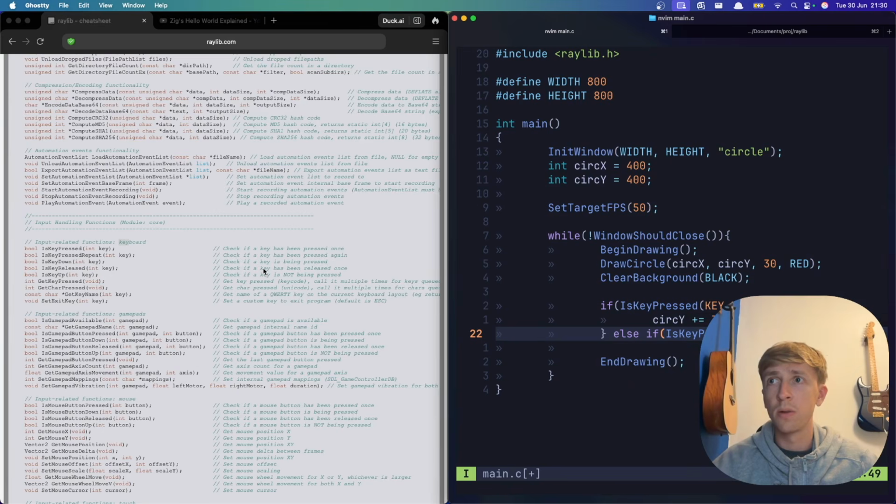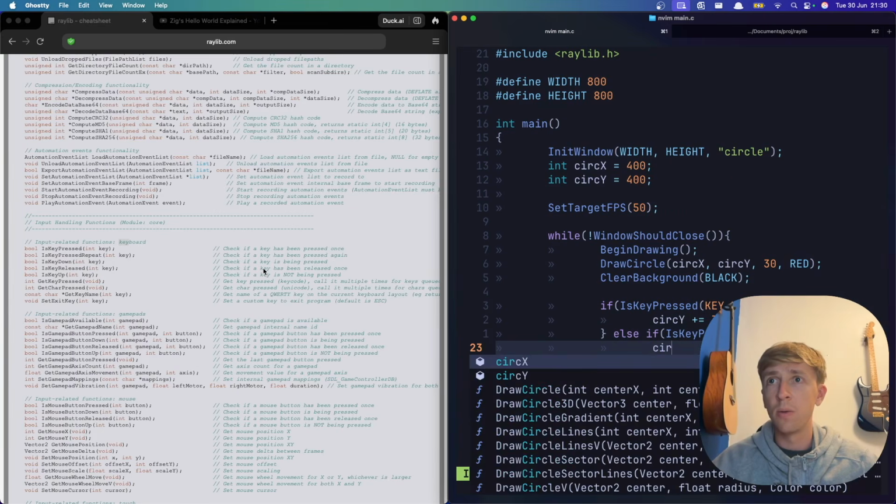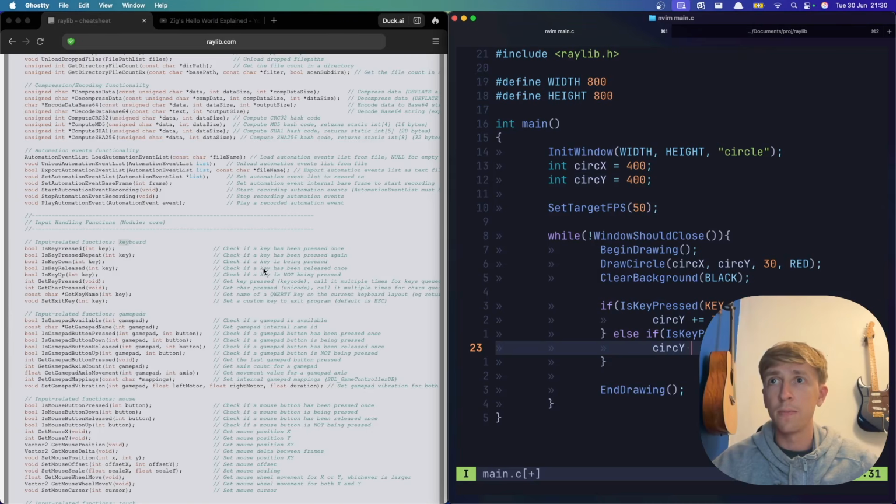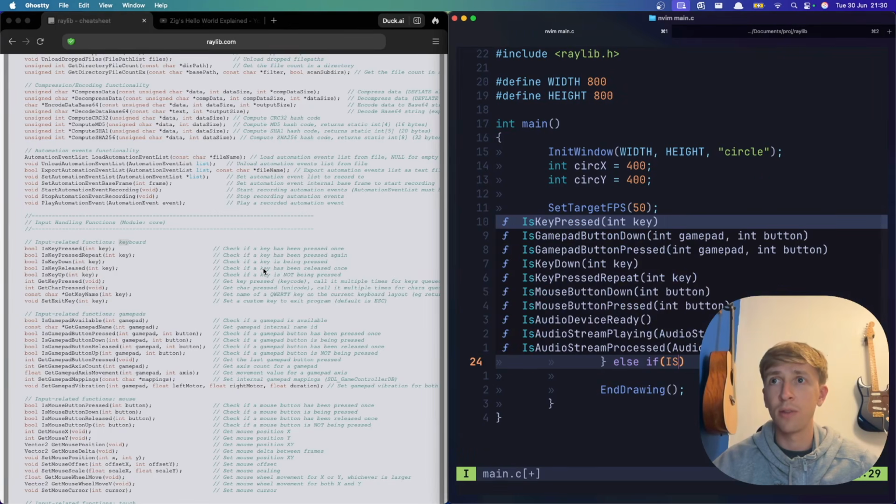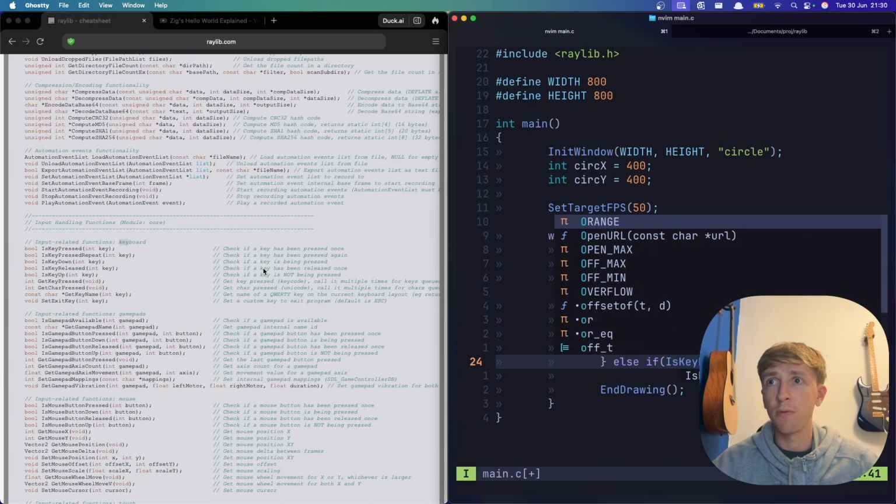Oops, down, and then this is going to be circ y minus equals 3, because again we're taking away from that coordinate. So next one is dealing with the X coordinate, which should be pretty straightforward.